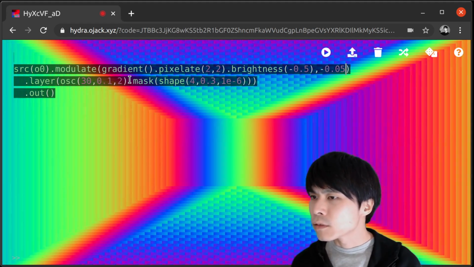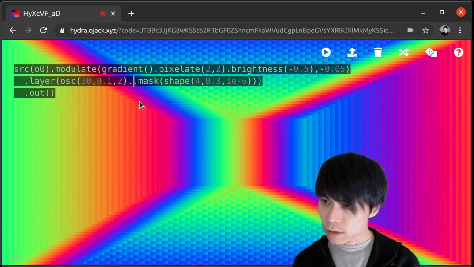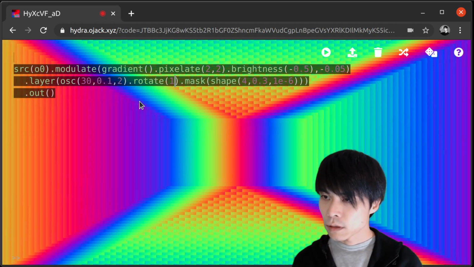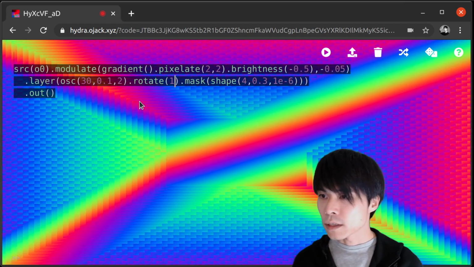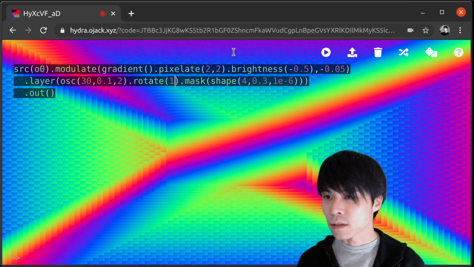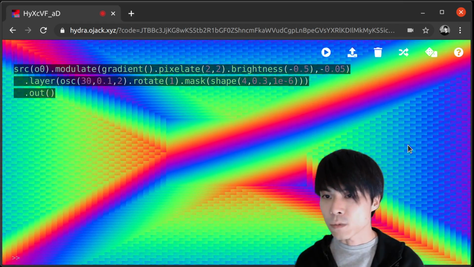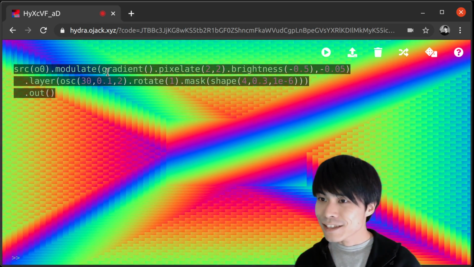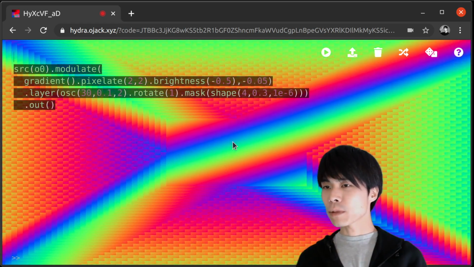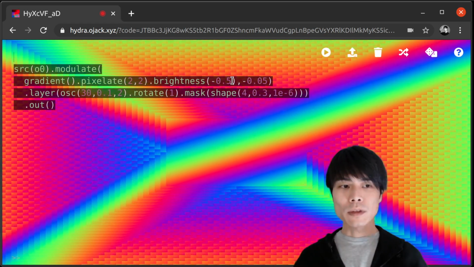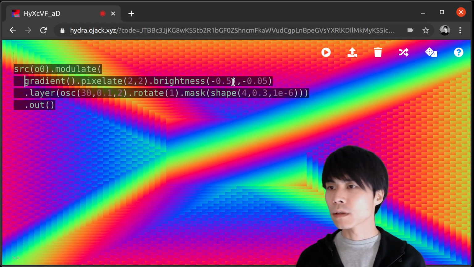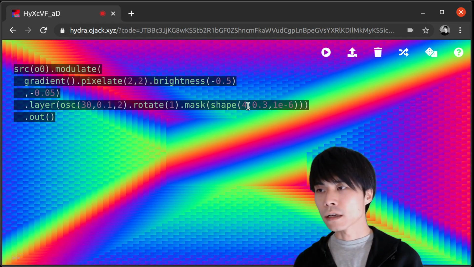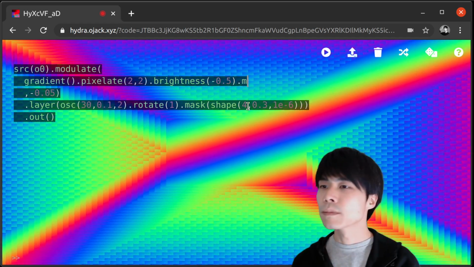And also, if I rotate this oscillator, then I think you start to see more interesting patterns. Now you see that this brick pattern is not just at the bottom and the top, but on the sides as well. They are really interesting. And the nice thing about this is that if you apply scale, it's just a uniform transformation in the image, but this really gives you so much freedom.